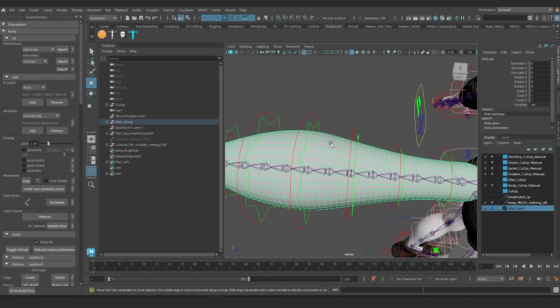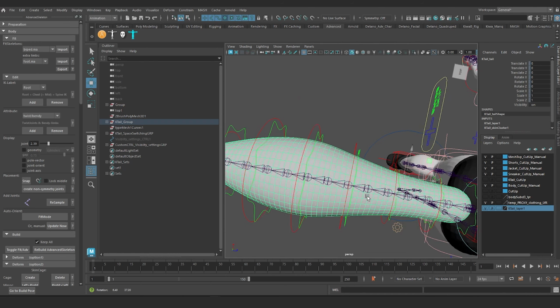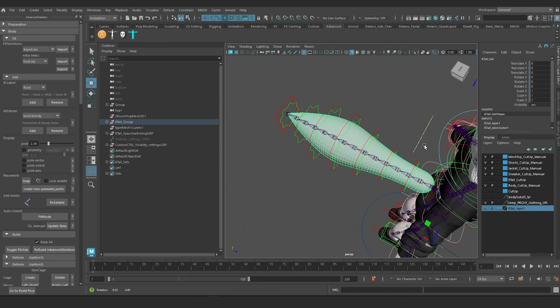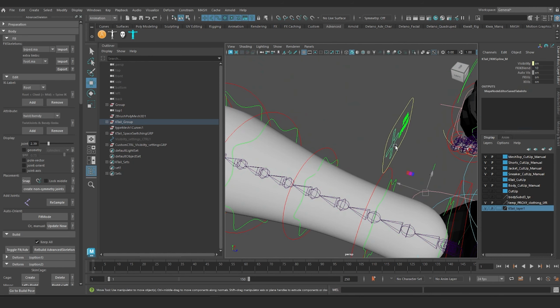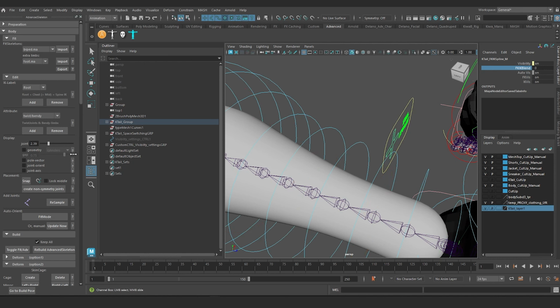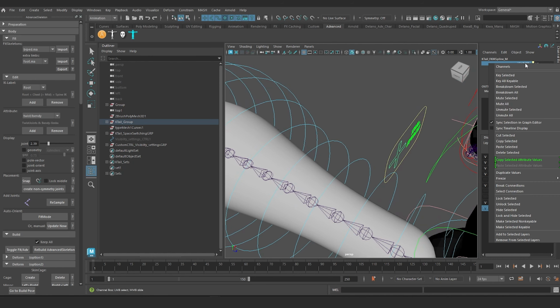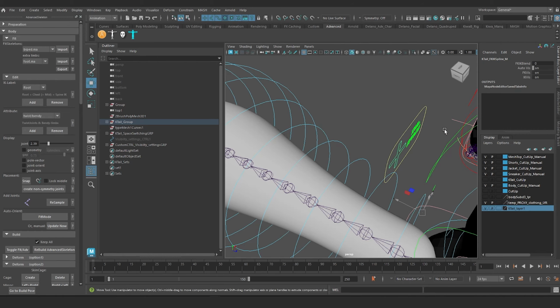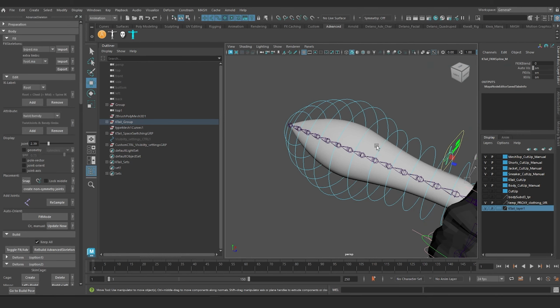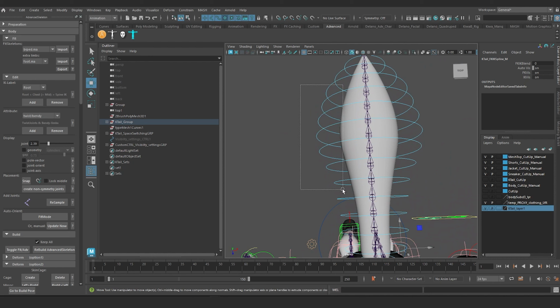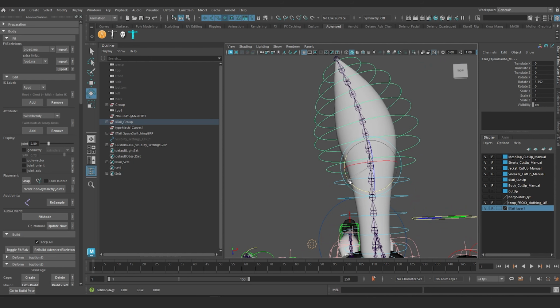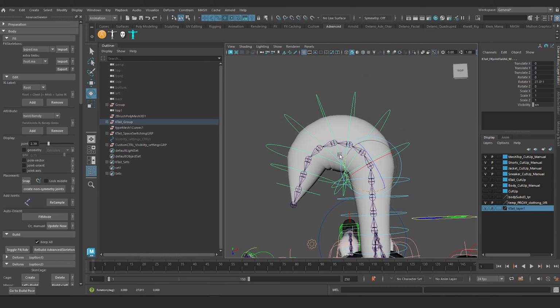I'm going to attempt it here, but I want to add a delta mush deformer, which is going to significantly improve the deformation. It's going to really clean it up. I can add it through the advanced skeleton window or through the regular menu. Let me switch this to FK mode so I can run a quick test, and I should lock and hide this too. I think I just did it for something else. And I'm going to take a look at that.